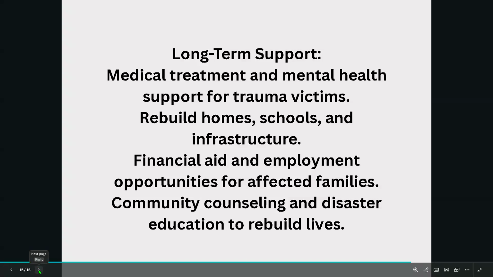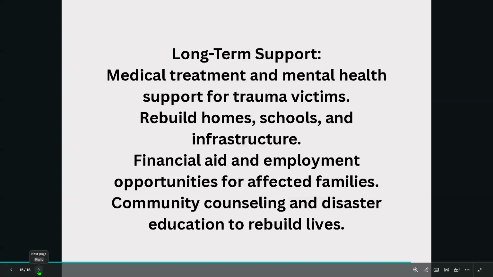Then we have to rebuild their homes, schools, colleges, and infrastructure also, so that they can stay happily. Financially, we have to support them, and if their employment opportunities are gone, we should support them. Affected families are to be comforted. We have to give mental support, financial support, and family support so that they will be revived once again in their vicinity.